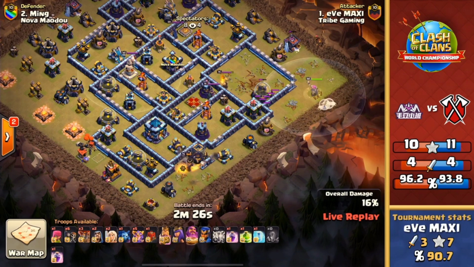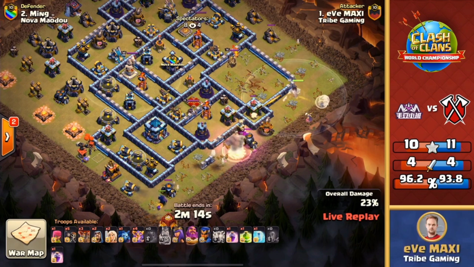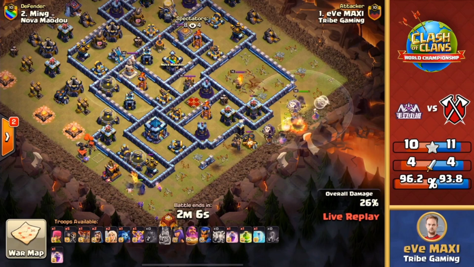Eve Maxi is currently undergoing law school, but he does have time to remain in his stance as a Clash of Clans professional. As you mentioned, Carbon, the Grand Warden Walk has done a beautiful job, and it looks like the Super Witches, there they come. They will be driving straight into the compartment next to the Town Hall. Yeah, he's going to try to charge his way in.